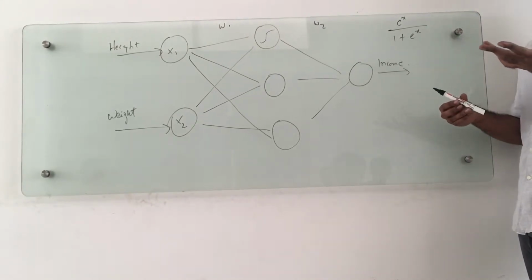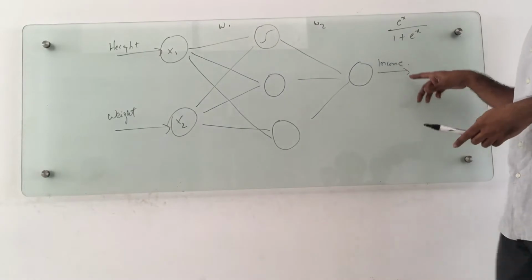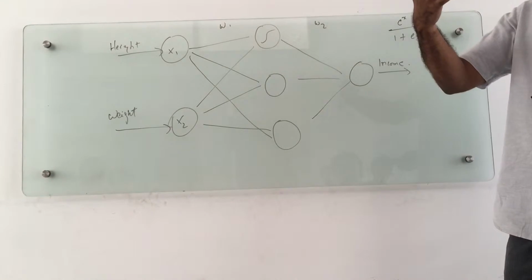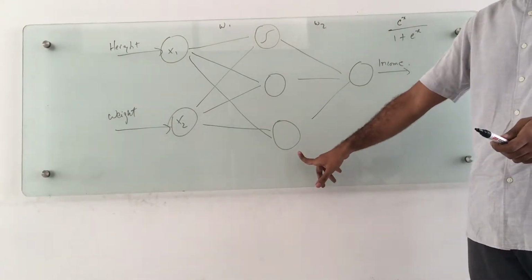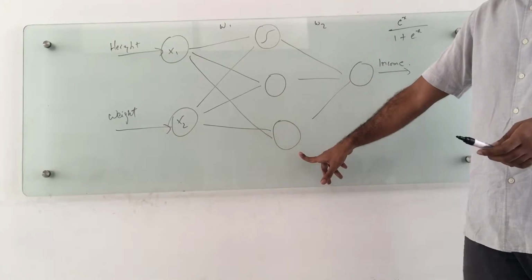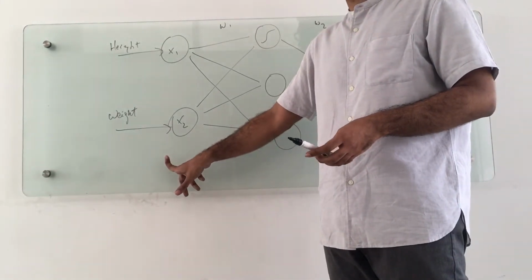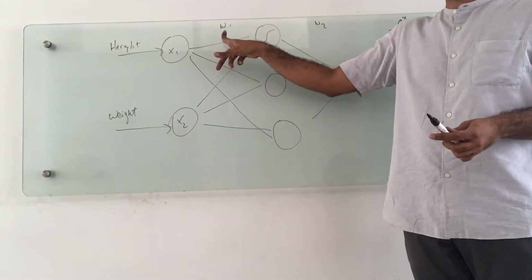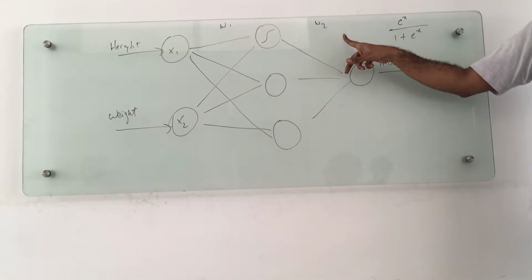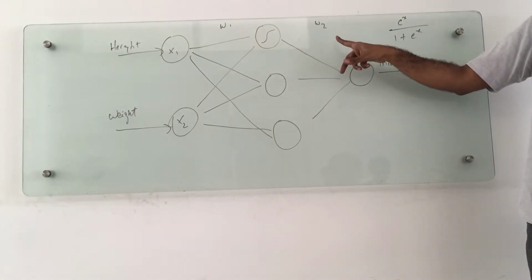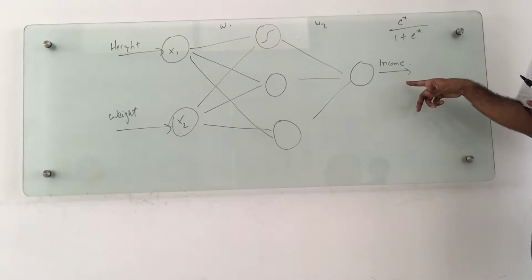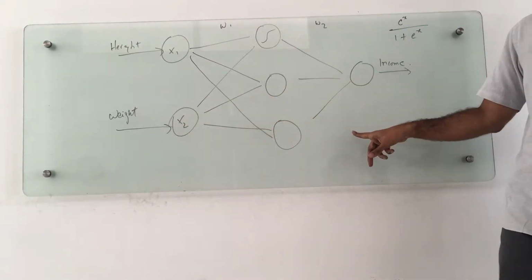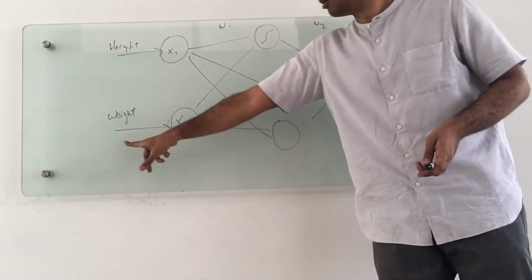The same way we did for linear regression, you back propagate. In linear regression, we differentiated first with respect to m. Here, differentiate first with respect to W2, then differentiate with respect to W1. The next time you forward propagate, W1 plus delta W1, W2 plus delta W2. Use new weight values, and your error is a little lesser now. Back propagate again. Differentiate with respect to W2, differentiate with respect to W1. Forward propagate.